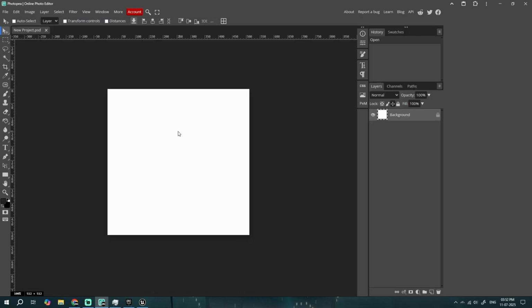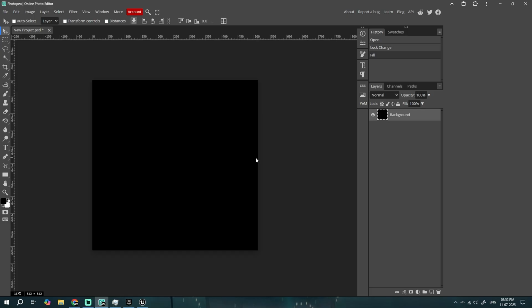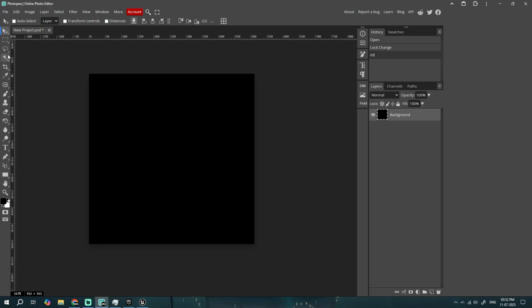So I'm using 512 by 512 because it should be a power of 2. I'll make this black color and then I'll make a new layer. I'm using Photopea, by the way. It's a duplicate of Photoshop, but it's free and works directly in your browser.